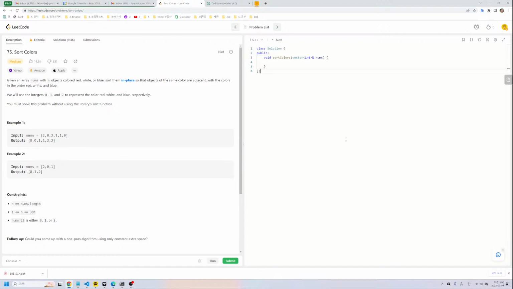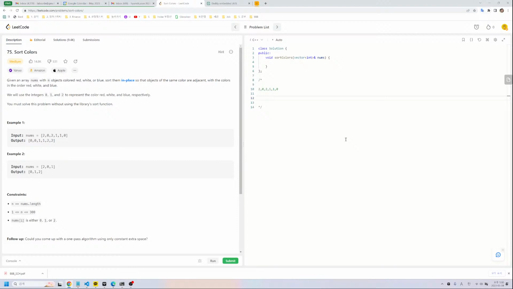So for this, this is an array problem. The first thing I can think of is we should not use a sort. One way is to use a min heap. By using a min heap, this problem is pretty easy. We can just push numbers into the min heap and then pop numbers from the min heap.